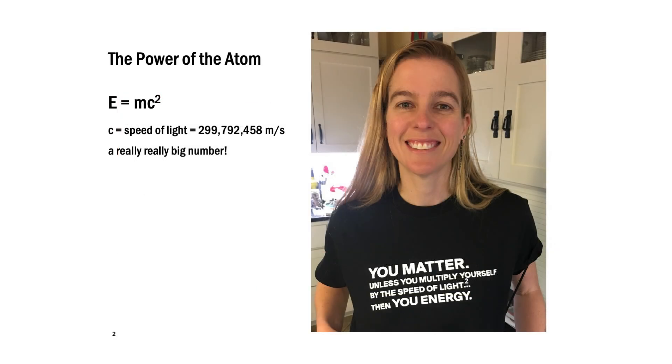We're talking about a lot of energy. The power of the atom comes from Einstein's equation: energy equals mass times the speed of light squared. It's a very big number. There are small changes in mass when you're going to a more stable atom — whether you're splitting apart big unstable atoms in fission to make smaller atoms, or pushing two nuclei together from hydrogen to helium — you're releasing a lot of energy.